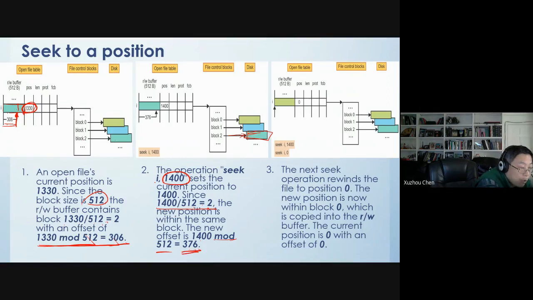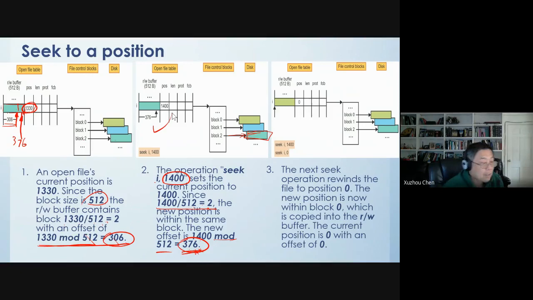So the current position is 306, and the position you are seeking is 376. So you don't have to change the block, just point to the next position. Okay, so that's the seek command.